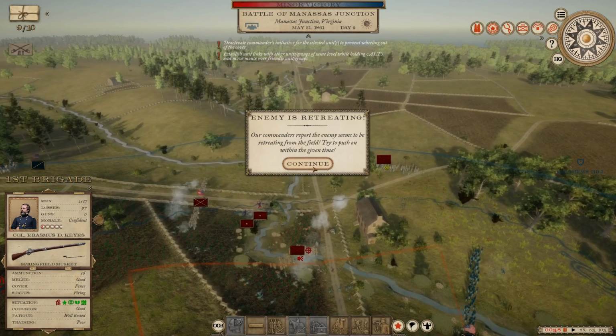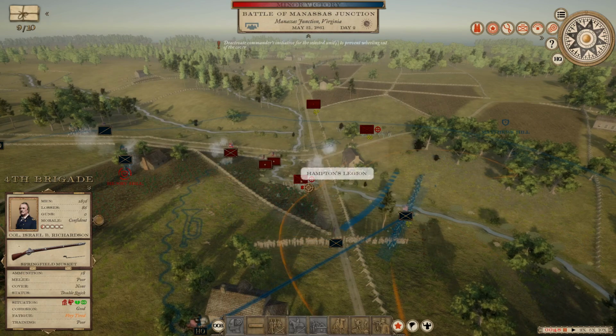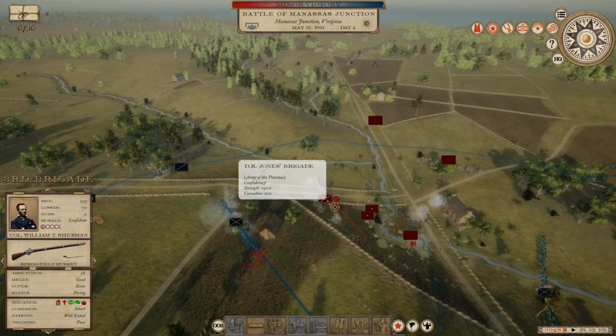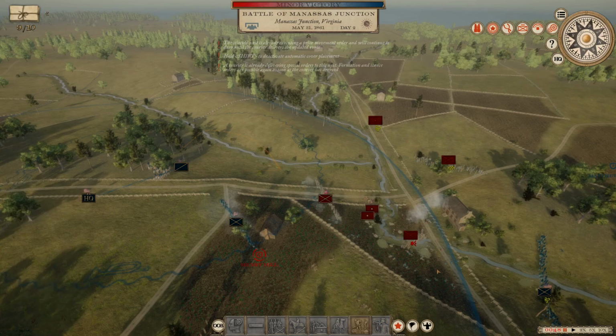Alright, the enemy is retreating. So that was as expected, not much of a challenge because we outnumbered them quite a lot. But we're going to utilize the time that we have here until the battle ends to try to inflict as many casualties as we can, capture as many prisoners as we can. We'll move these guys at double time so we can get them quickly. We're going to get them up to the battle.